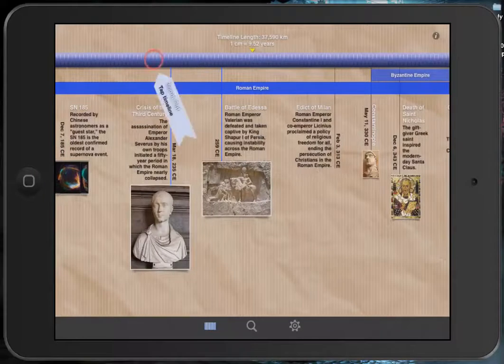So it's a really good overview of history app. It doesn't have phenomenal amounts of detail, but it does give a big picture view, I guess, of history. So it could be helpful in some critical thinking exercises, some comparative exercises between various events over history and how they fit into the big picture of history.